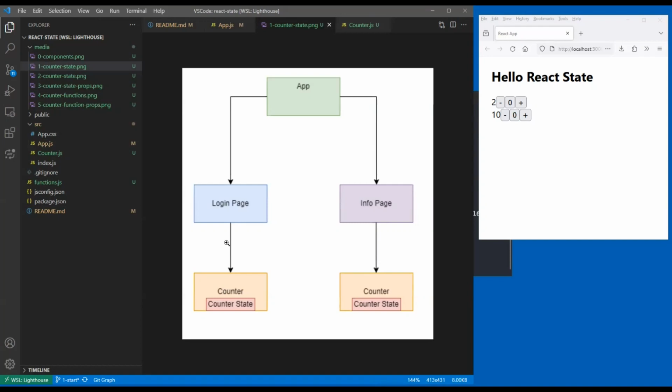So I have to do something else. I have to find what? I have to find the closest thing that they have in common. And that is called the closest common ancestor.